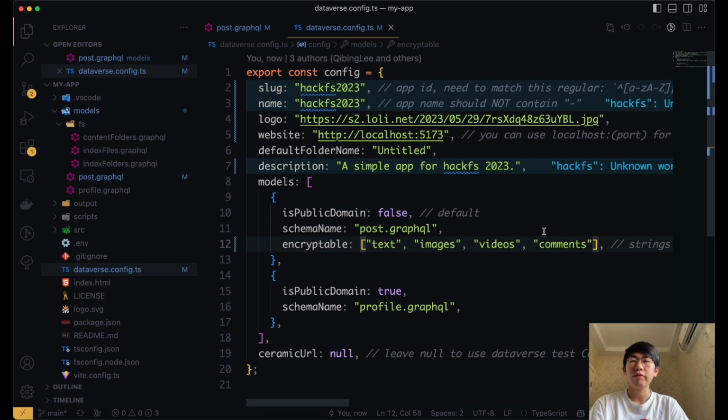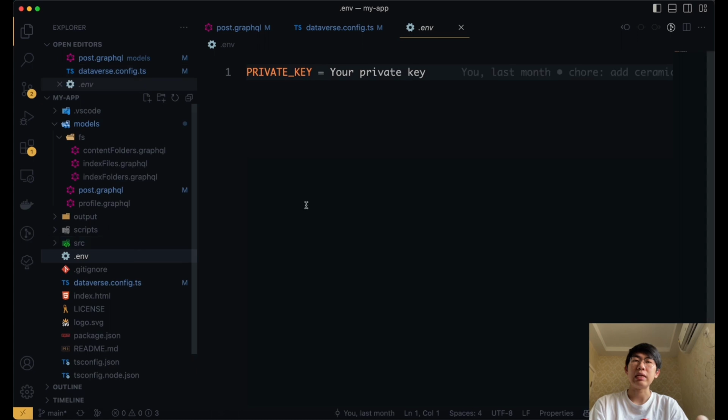In the testing environment, you can leave Ceramic URL as none. You can also choose to deploy your own Ceramic node in production and fill in the URL here to use your own node. Lastly, you need to enter an Ethereum wallet private key in the env file.